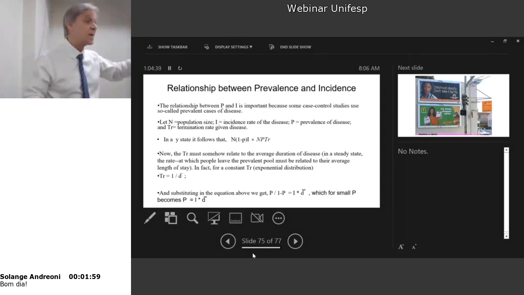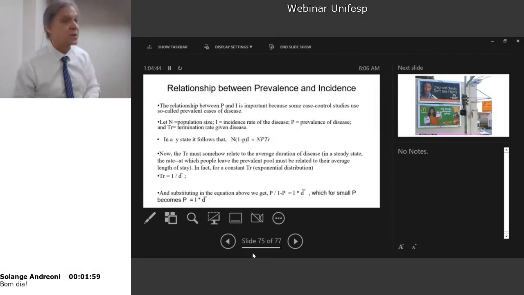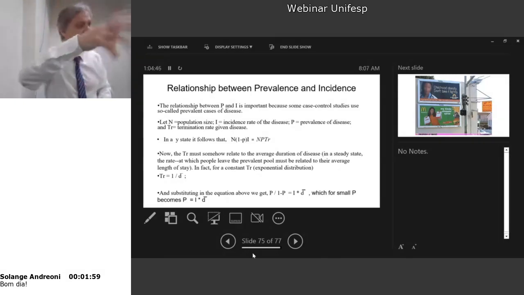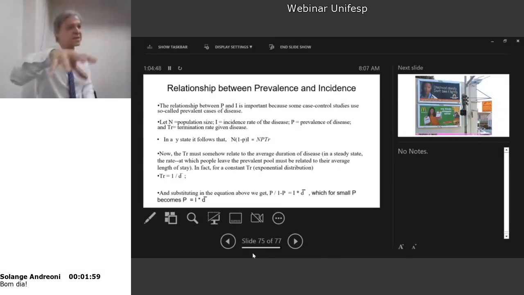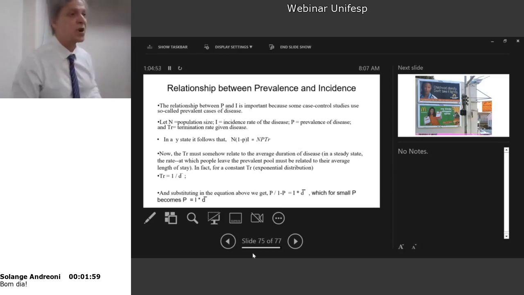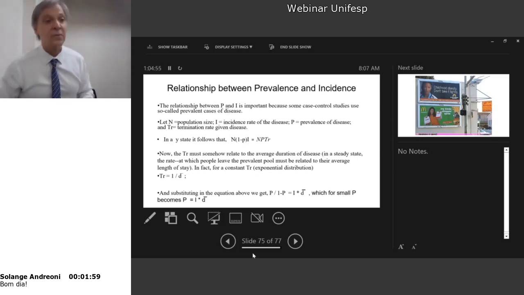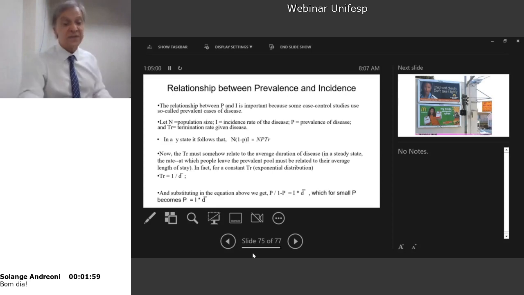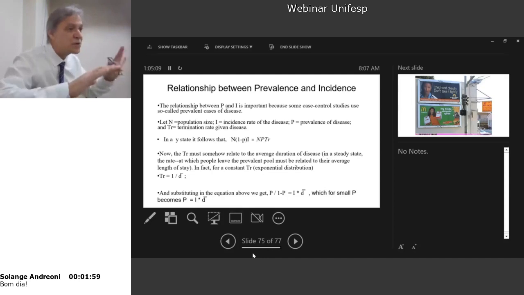Until about 10 years ago, medicine said, no, you don't have a cure for diabetes. Yes, there is a cure. It's lifestyle medicine. It's lifestyle change. If you eat right and you exercise every day and you don't touch anything that's overcharged with insulin production, you get rid of diabetes if it's in the beginning. So for a long disease like diabetes, the D here is duration. That little bar on the top means duration of the disease. And the E is the incidence. So the prevalence on average, with give and take minor error for large populations, relates to the incidence in this equation.